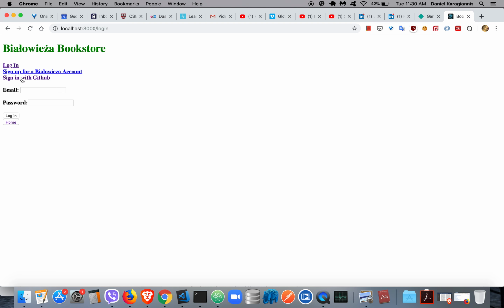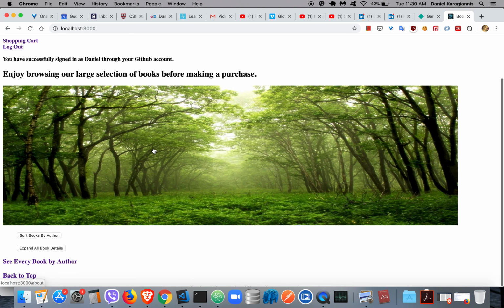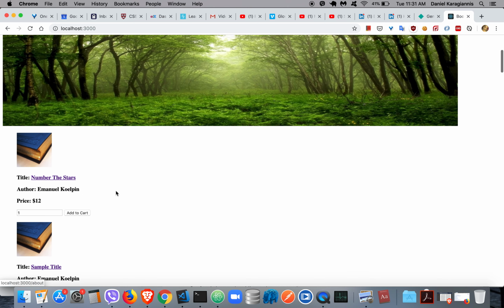So we're going to begin by signing in using OmniAuth. And now we're on the next page, and as a side note, I made a brief change. Instead of having to expand all the books by the day they were added into the database, I made it a little more convenient for users so that the books are sorted by the author. So you'll see all the books written by a certain author, and then it'll move on to the next author. So I'm going to click on this, and you can see there was no page refresh.